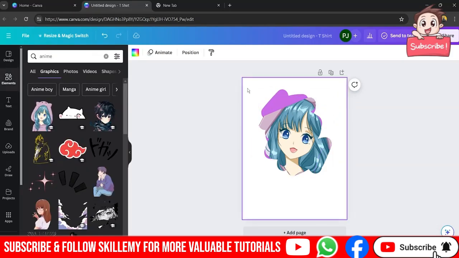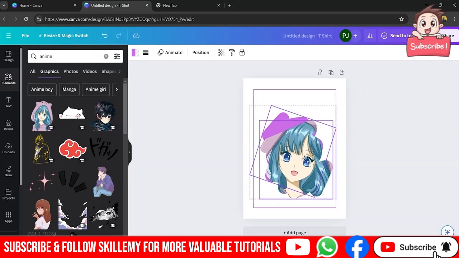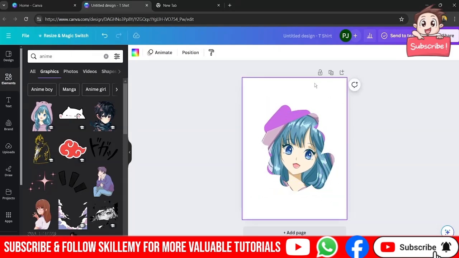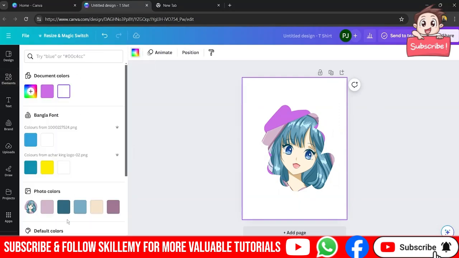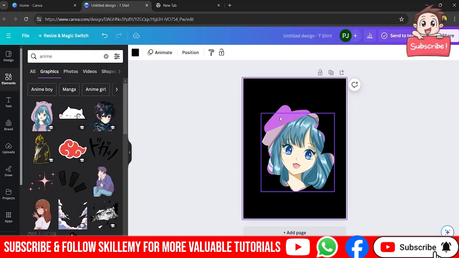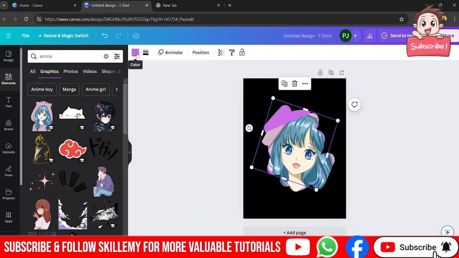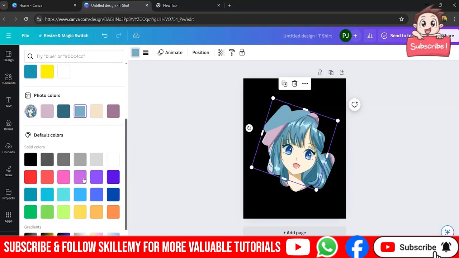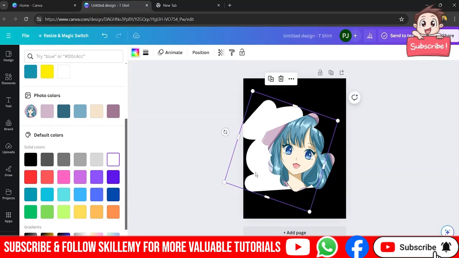So it's quite ready. Now let's select everything. Let's drag it to center. And afterwards, let's go and change our background color. Let's select black. So I'm selecting black. Let's try to change this color once again. If we use white, how will it look.